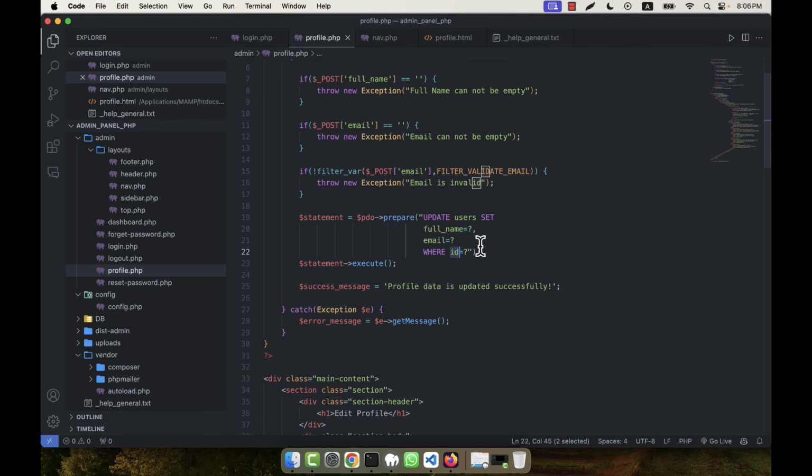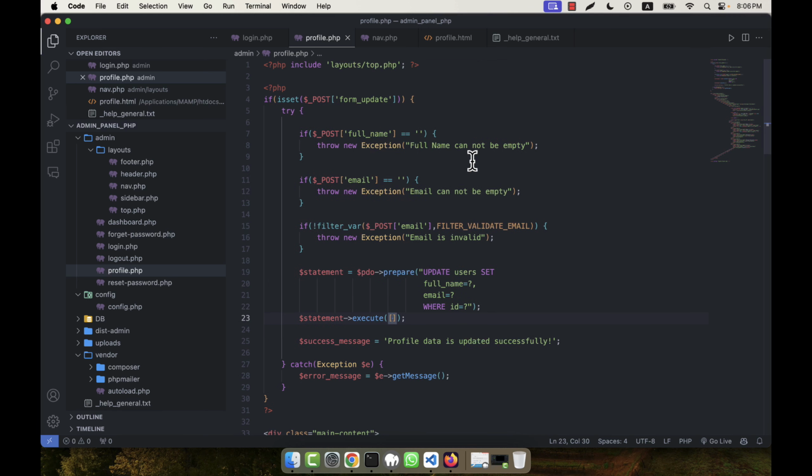Where, here it is important, based on which thing I will update the data, right? The ID I also have in my hand, because the ID is a unique thing, and when I have the session, all the session data is in my hand. So here the update will be full name, right? So post of full name will be updated. So this is the full name data. Then I have the post of email, and the last one, ID, is session admin of ID, because this is the logged in ID. This will not be changed, because based on this ID I am going to update the full name and email address.